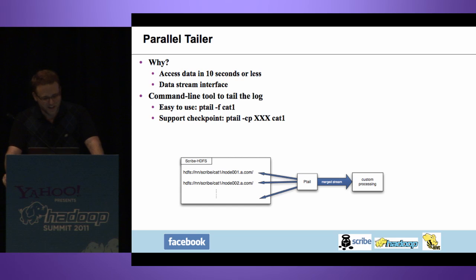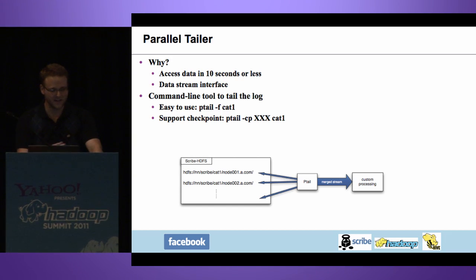So anyway, I've got a stream here. Basically, once you have ptail, you can get a stream by a category name. You specify that, and the inner workings that Eric talked about before are all hidden from you. The second thing that's important about ptail, aside from this simple stream, is reliability. It periodically emits a checkpoint string, which if you persist to, say, a database, you can start ptail back up with that and get data back from that point. You get a small amount of duplicate data, that which you might have read after the last checkpoint, but you can solve that on the app side.